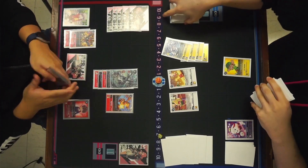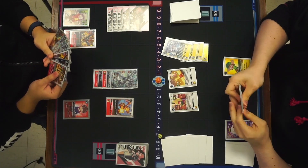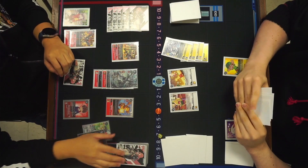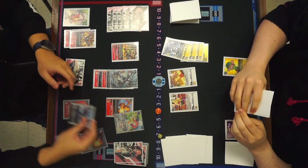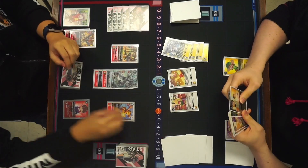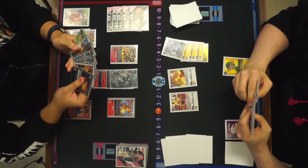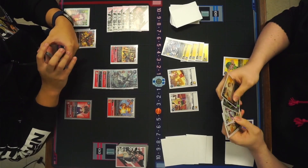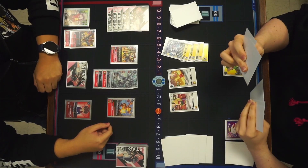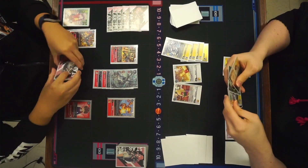Jerrell uses the dice to remind himself how much bigger security is, so he knows when he swings. Right now with that stack out after digivolving into Zephyr, and having the Zoe inheritable, everything in security is plus six. Jerrell tries to grab a tamer but reveals nothing but Digimon, so there's no Hina. He uses Agumon's effect to search the top five and grabs a tamer card — oh, there's a Hina for him, two actually, but he can only grab one.